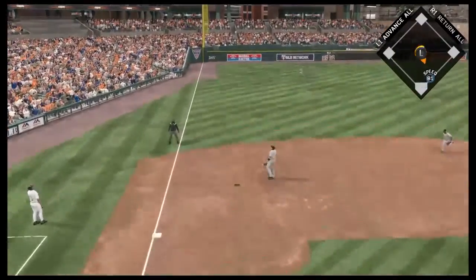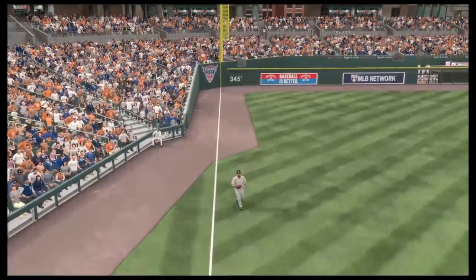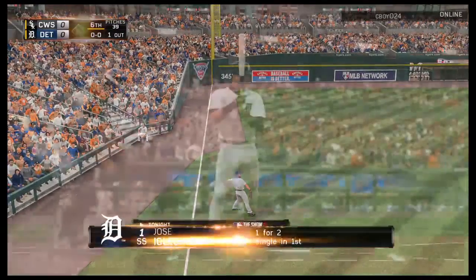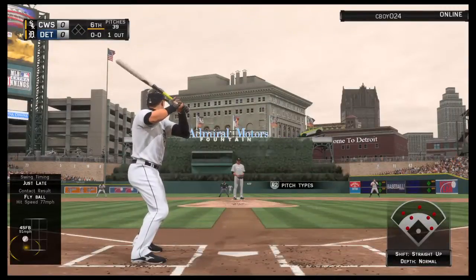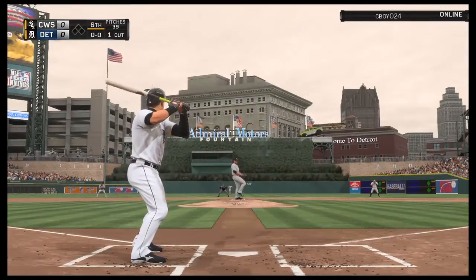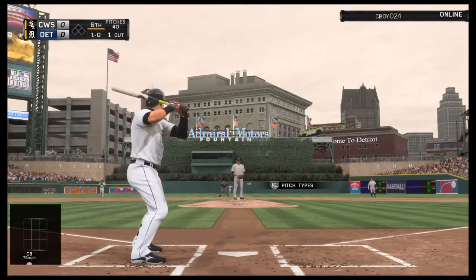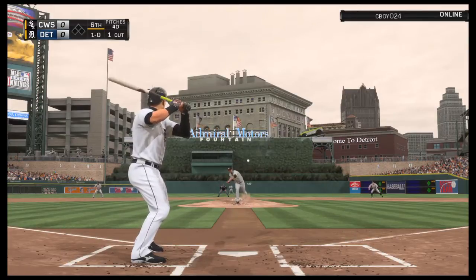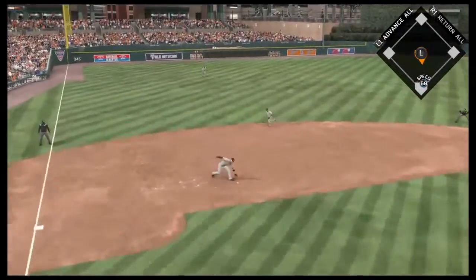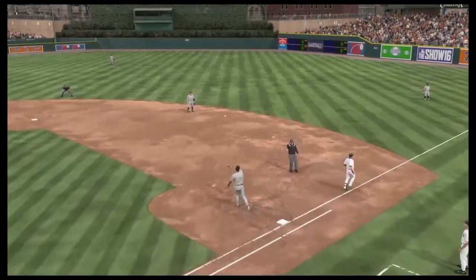Goes the other way with it as this is in the air down the line in left. Cabrera will get there with ease as he puts it away for out number one. The shortstop, Jose Iglesias, will dig in now. A single and a fly out for him in two trips thus far. And you know, I think he's had a good approach in each of his first two at-bats. He seems to be seeing the ball well and putting some decent swings on it. On the ground to the left side. Throw gets him. Two down.